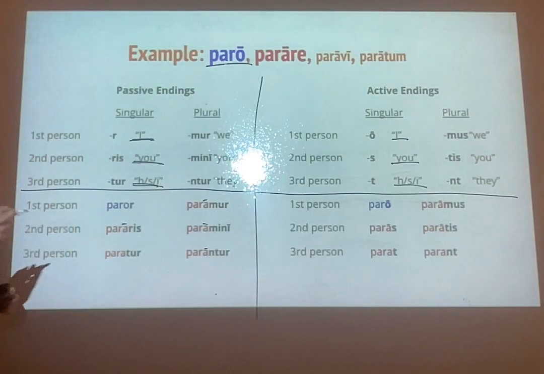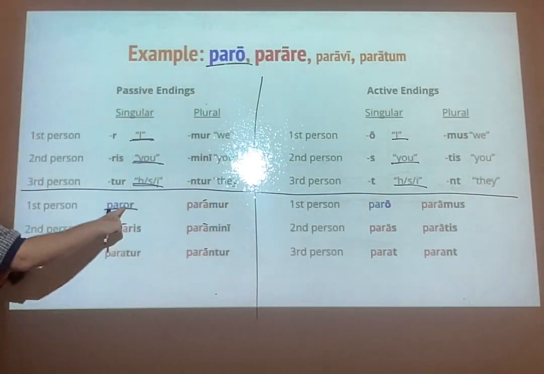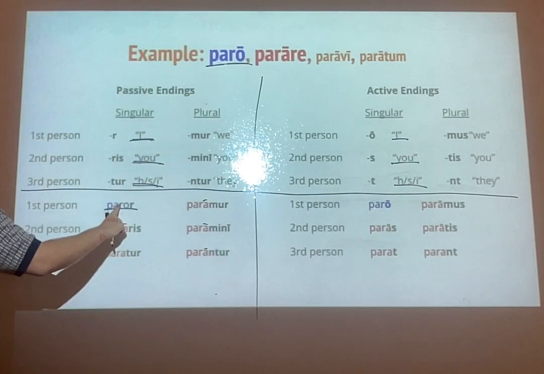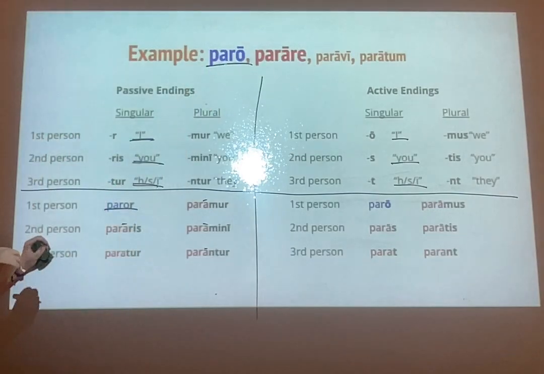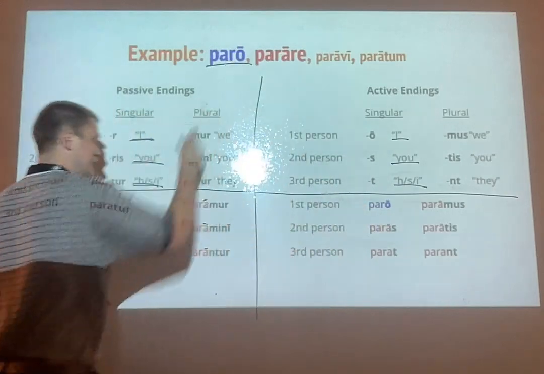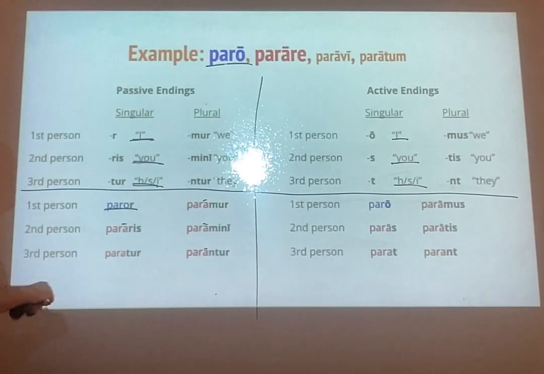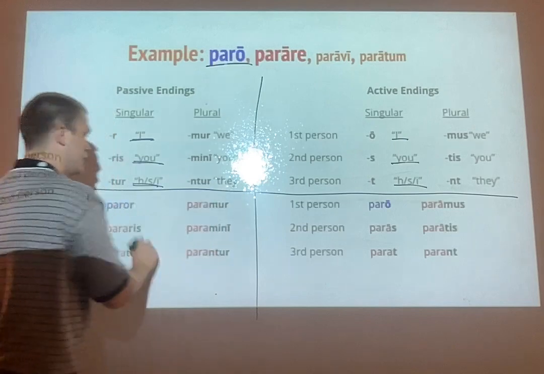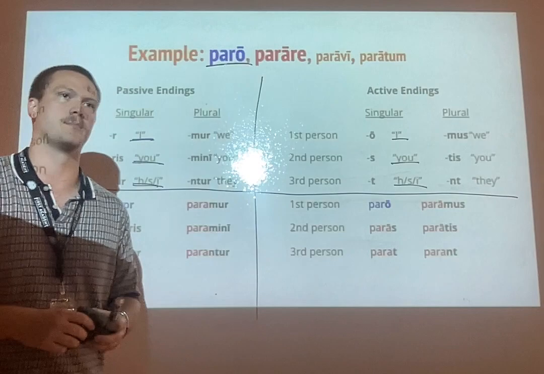But do you guys see this? I guarantee you guys are going to make this mistake, and that's okay. You do not change the stem. You just put this right here, and then you add an R to it. In the active, you just took it and left it. In the passive, you take it and put an R on it. R means I in the passive. You can just get rid of the macron, I'm not worried about that macron. The -or is what really tells me it's first person singular passive.